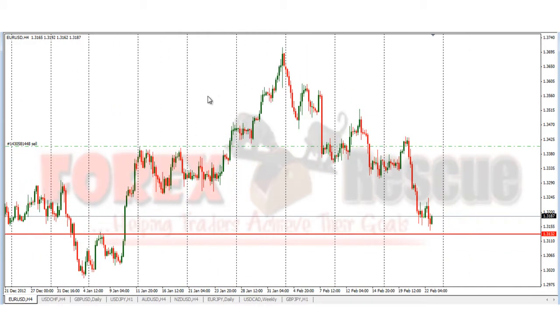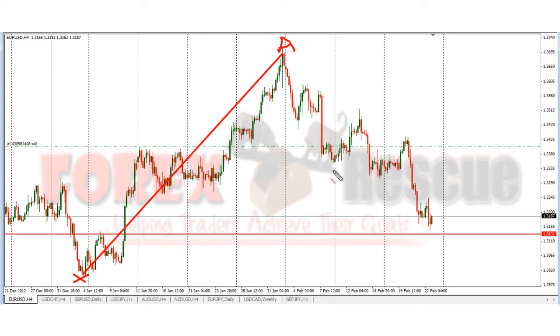Now, let me demonstrate this ideal bullish Gartley pattern so you understand what I'm trying to talk about. If you look at this ideal bullish Gartley pattern very well, this area is called point X. You can see how price fell, forming what we call a support, forming what we call a point X. This is what we call our point A here. So connecting these two together, this is what we call the XA leg.